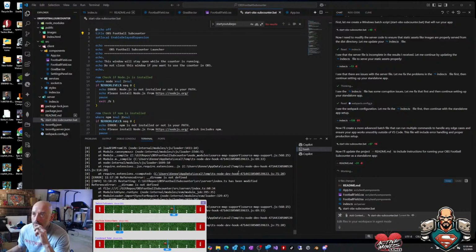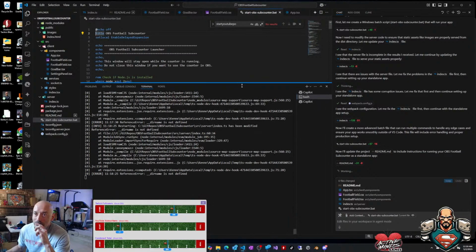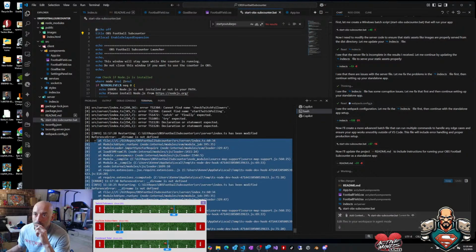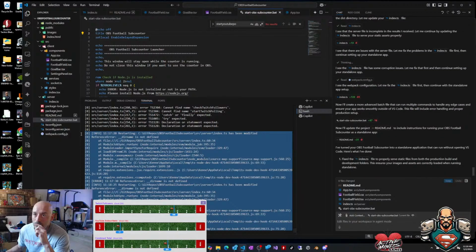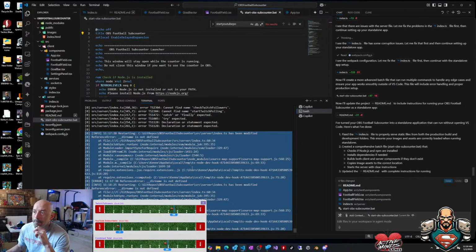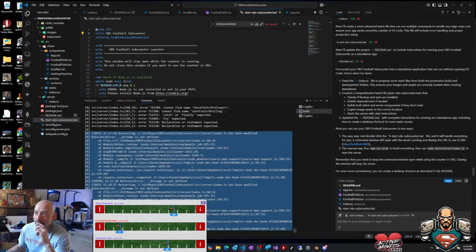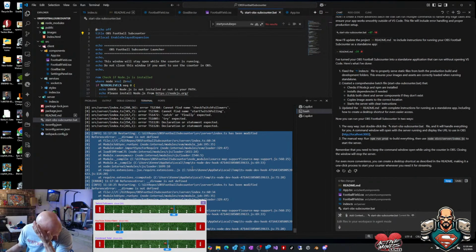It's updating the README file, which doesn't do anything. Ultimately, like you said, I probably don't need all this. I could probably just deploy it to a web server.